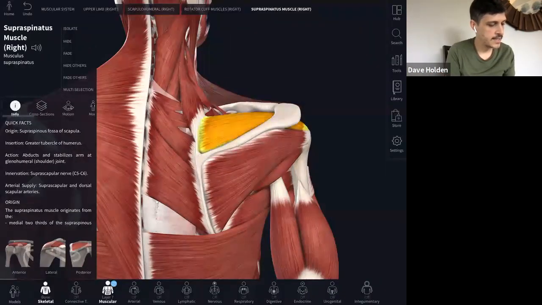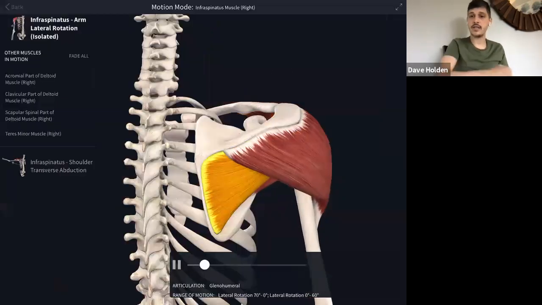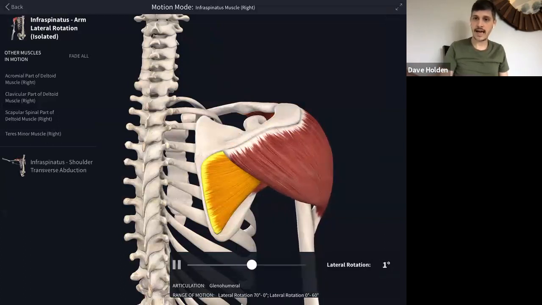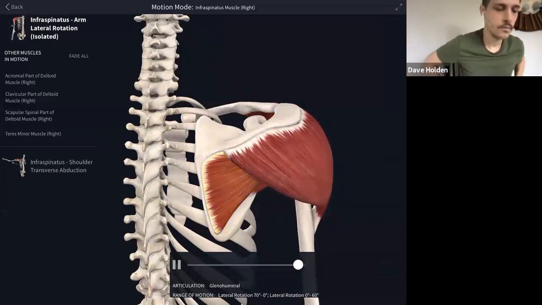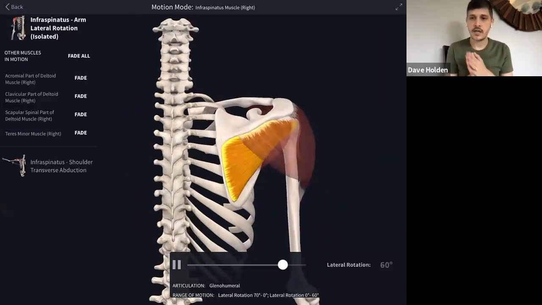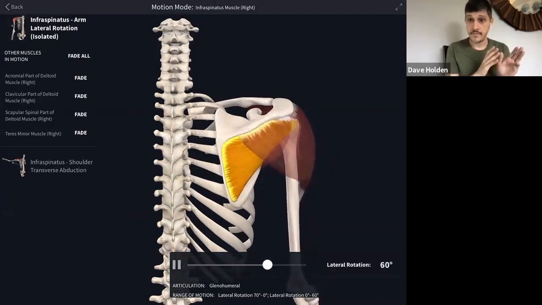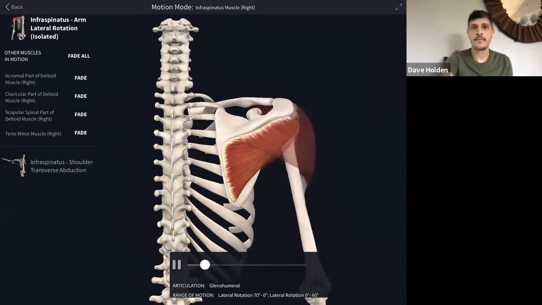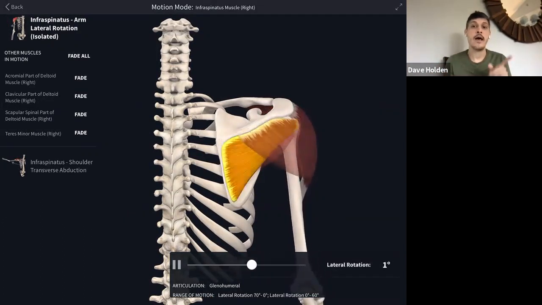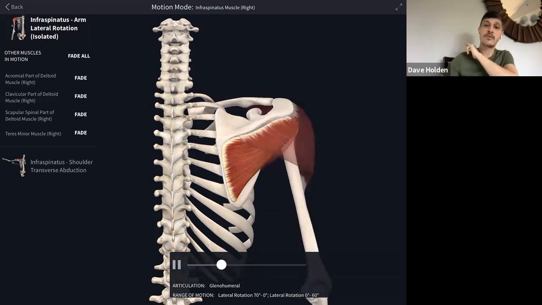The next muscle I want to look at is infraspinatus. Its primary action is lateral rotation. So what I hope that we start to see is we can look at the muscle and think about those muscle tips that I gave you guys, right? Because the muscle crosses the joint on the posterior side, because the muscle's inserting more posterior, it's going to create lateral rotation.